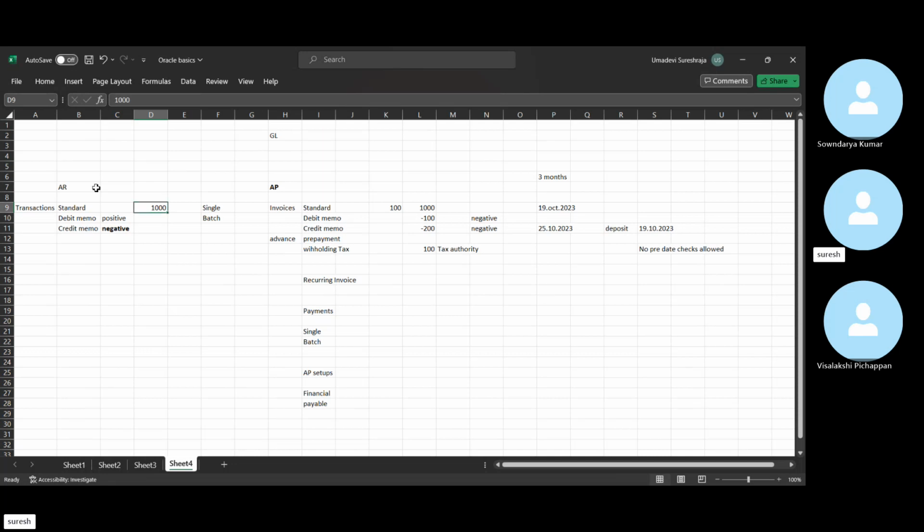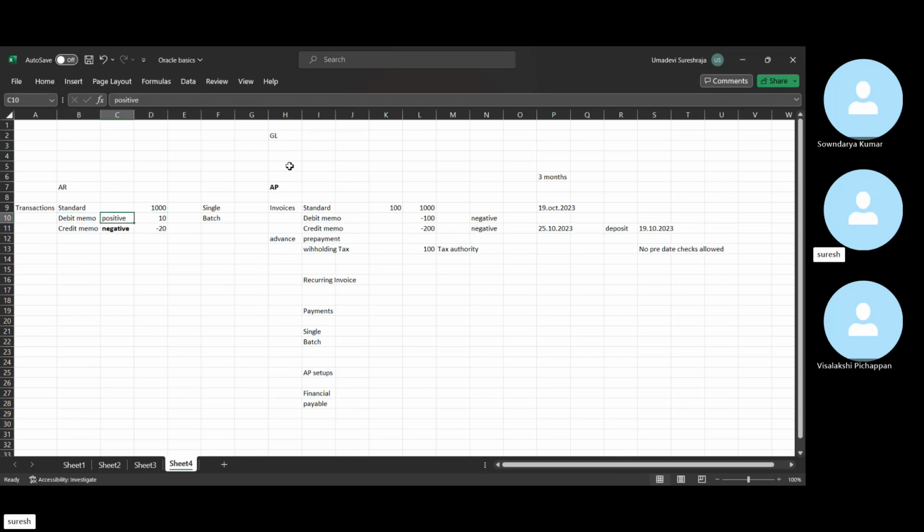You already made a bill, and at that time you are adding 100 or 10 units. This is one scenario. Or you missed adding the freight; you can add freight expense in the debit memo. That is debit. Credit memo, like in AP, if we see something missed, we can make a credit memo. So this is the difference between AP and AR.